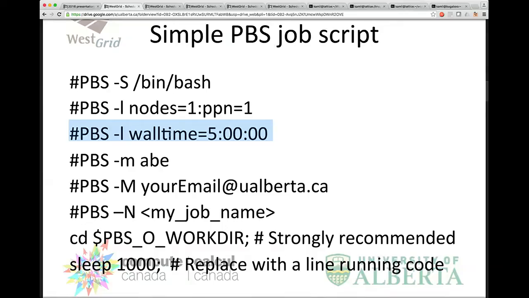If your job runs only for a few minutes and ends, you don't want to do that. That actually makes the scheduling system quite inefficient for everybody else. At the same time, you want to have this length of time long enough for your job to typically finish. You don't want the system to kill your job just when it's about to finish. So you need to pick a number that is long enough for your job to run, but not overly long because you're getting charged for it.